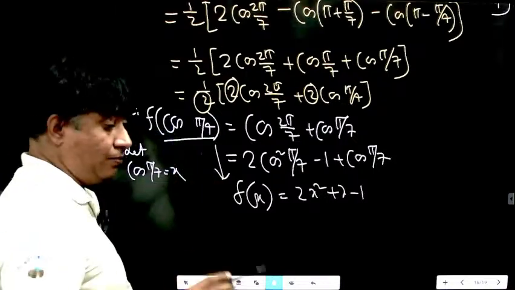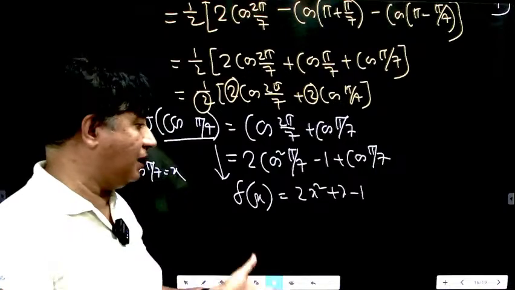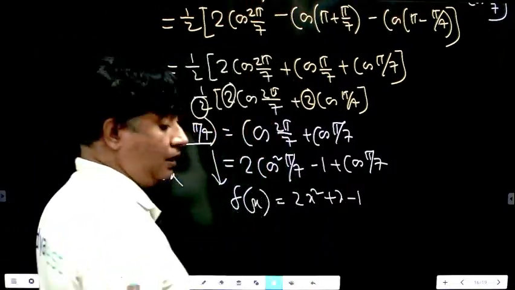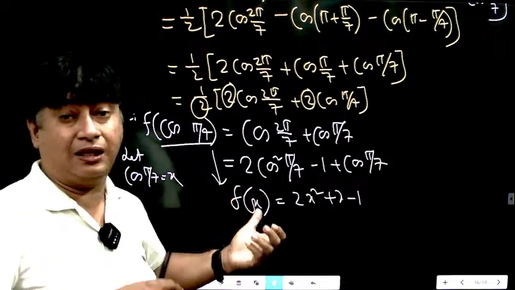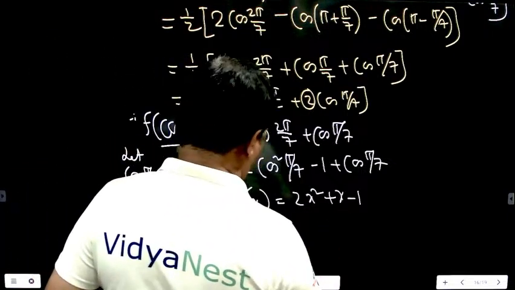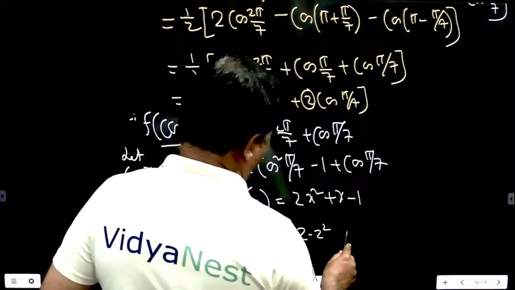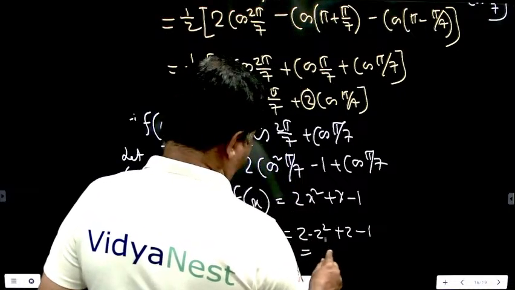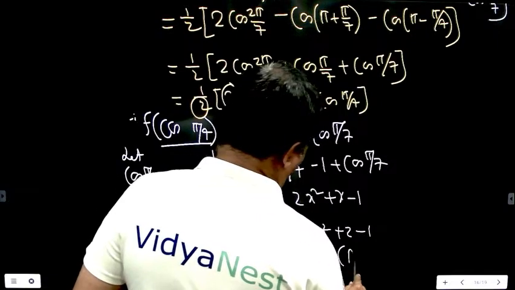So the sum which looked very tough, very gigantic, nail-biting, but at the end we have seen that it never could maintain that toughness. It is so diluted. So f(2) has become 2 into 2 square, answer is 9. Got it?